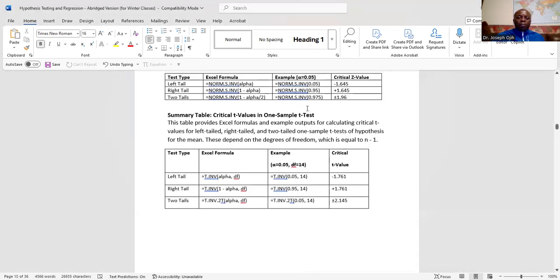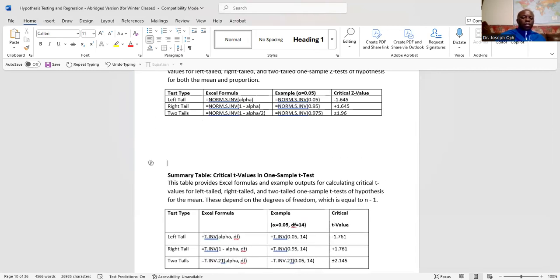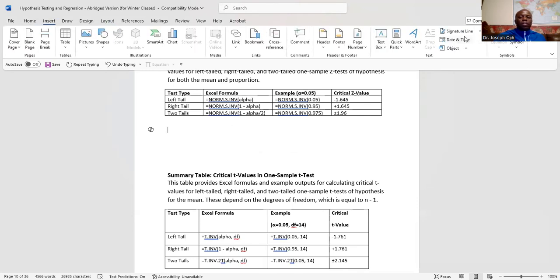Let's say that alpha equals 0.05, for example, or 0.01, no matter what it is, and they ask you to find the critical value.